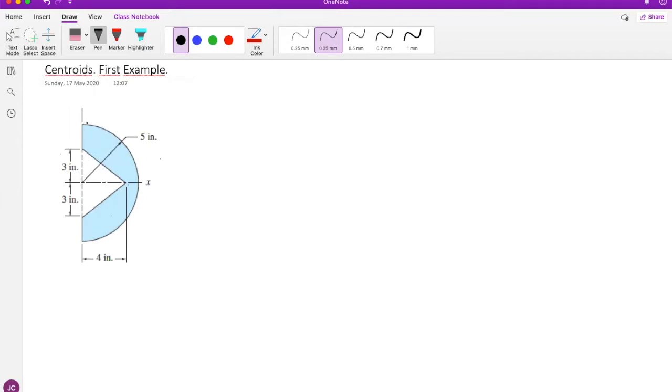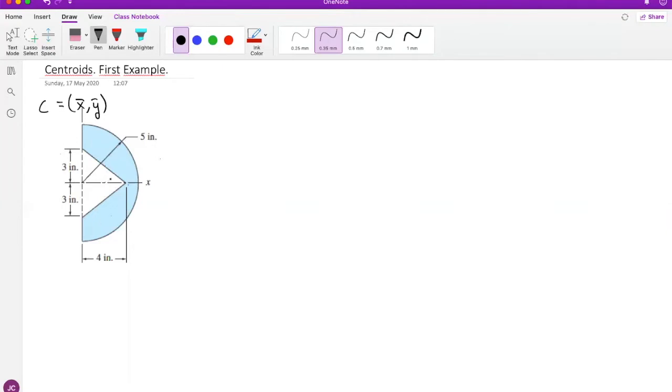So let's just try it. This is what they're asking you: please give me the coordinates x hat and y hat. So where is the center of the area of this blue area going to be located? The white area is something that has been cut out from the blue area.